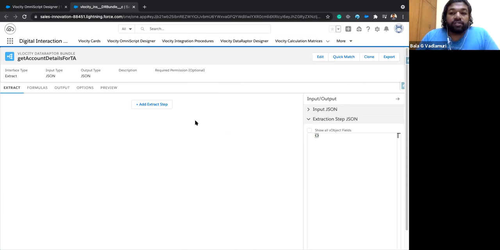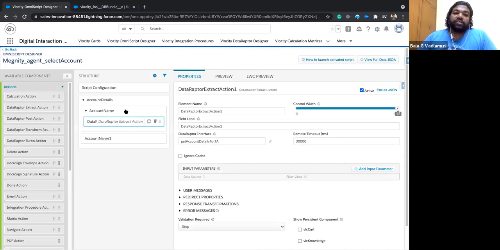Now I want to fetch account details when a user types something here.